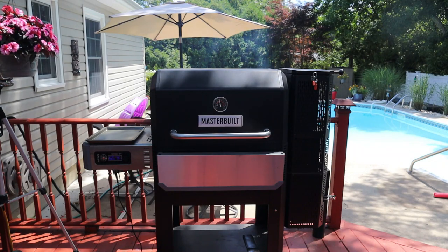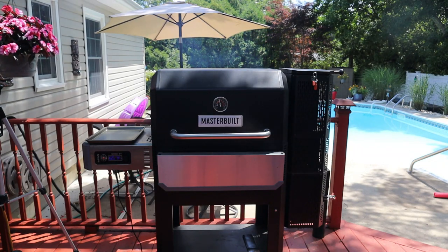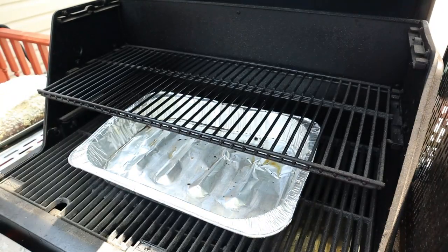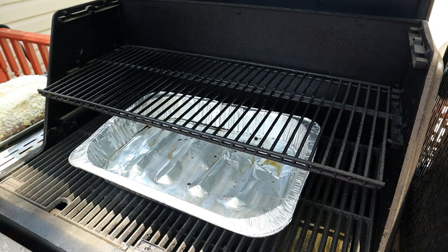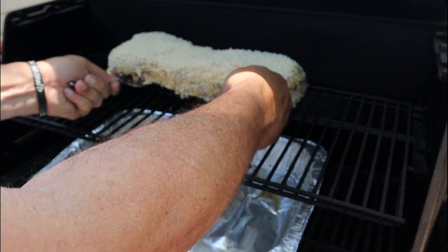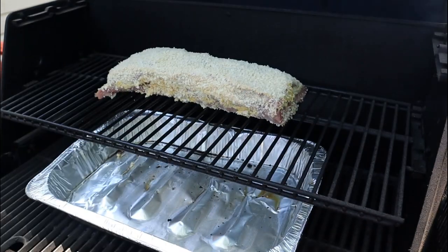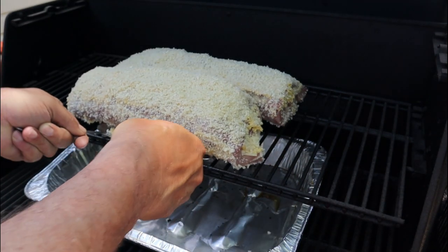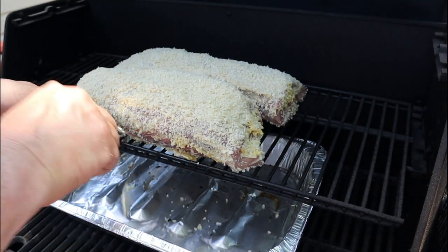Now look, I got my pit going at about 550 degrees Fahrenheit. I'm thinking about an hour cook. I want to bring this up to that internal temperature of approximately 150 degrees Fahrenheit. And I got a nice pan underneath to catch anything that kind of falls out. Keep my griddle clean, why not?